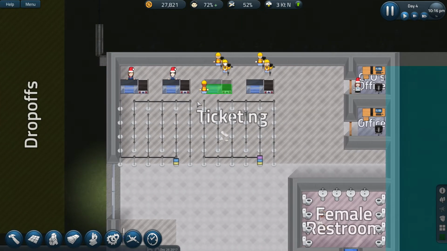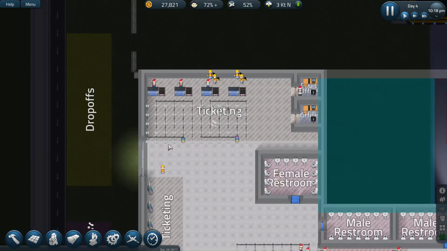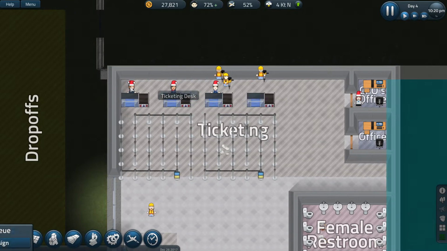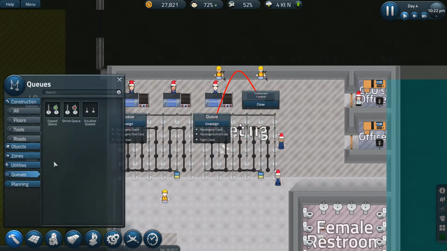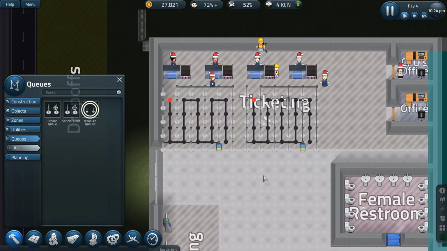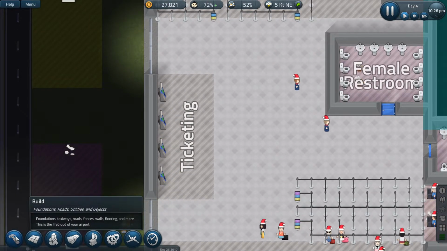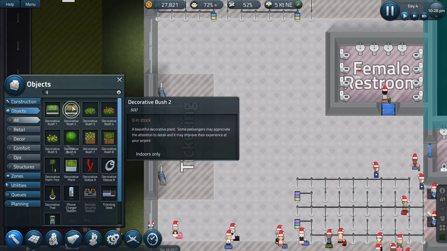There we go. Two good ticketing queues now, and they can come out here and come out there. Although I'm not sure why that one's got a purple thing and that one hasn't. We need to assign this to this queue here. We need to assign this one to this queue here. And let's just have a look at queues here. Yeah, it looks like those queues are all set up beautifully. We can get more ticket kiosks, and we've got the money for it. So what's it called? A ticketing kiosk.